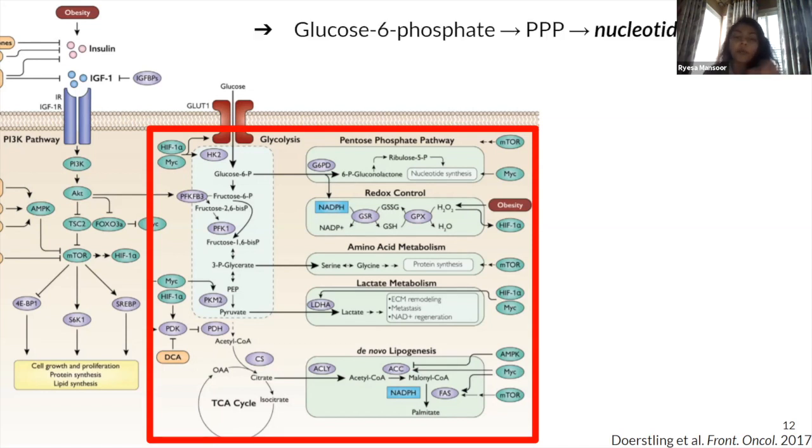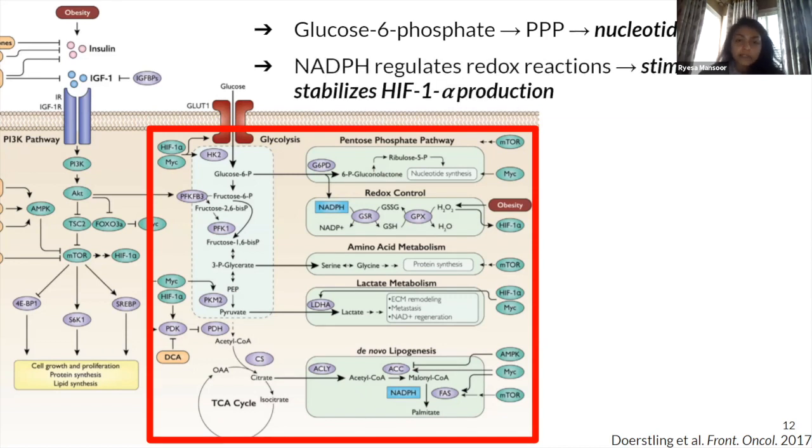To go through it one by one and make sense of it, glucose 6-phosphate, which is produced, can directly be taken to the PPP, or pentose phosphate pathway. As we know, that is a key step for ribulose 5-phosphate synthesis, which is a key precursor for nucleotide synthesis. And obviously, if a cancer cell is replicating and duplicating, it needs to produce a lot of nucleotides. Similarly, when glucose 6-phosphate is shunted through the pentose phosphate pathway, NADPH is produced, and NADPH is key for regulating redox reactions, specifically the glutathione reductase reactions.